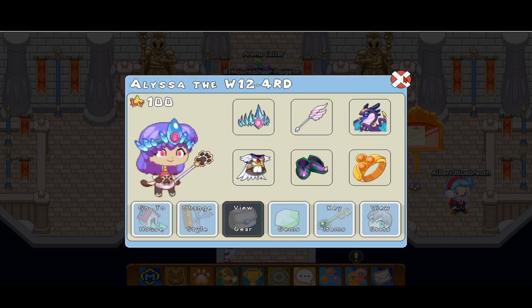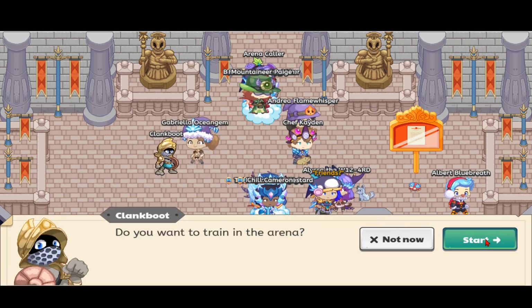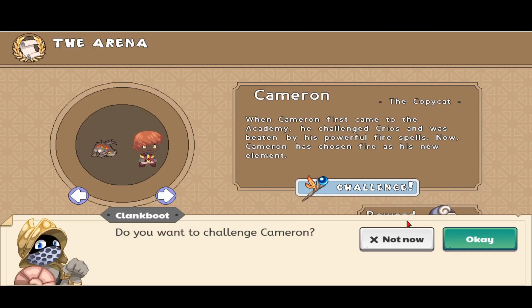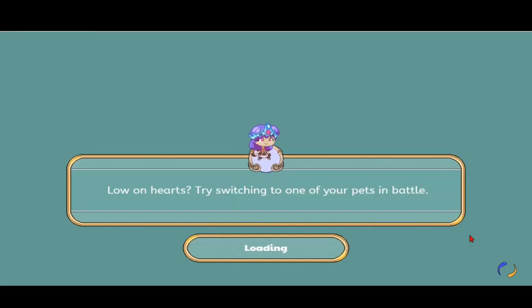There it is. Okay, so let's go back to our arena battle. So, we want to challenge Cameron, and we get this cap over here. I think it's called a training cap. So, let's go ahead and challenge Cameron.